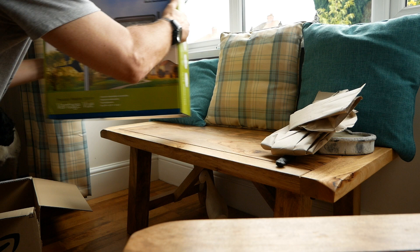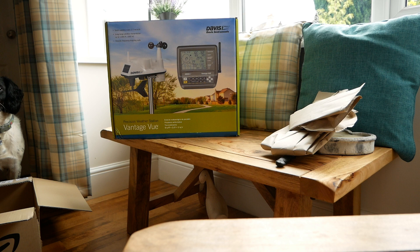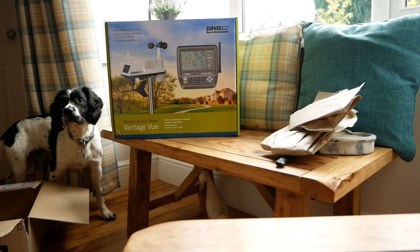There she is, boys and girls — anybody that knows weather stations will know what this one is. It's mainly for home use, though they do proper stuff for farmers monitoring soil and all that. The dog's interested in the box! It looks like somebody's given it a bit of damage, so let's just hope it's all right inside.